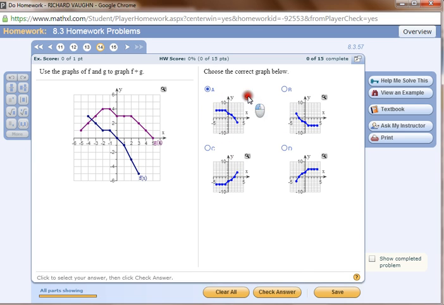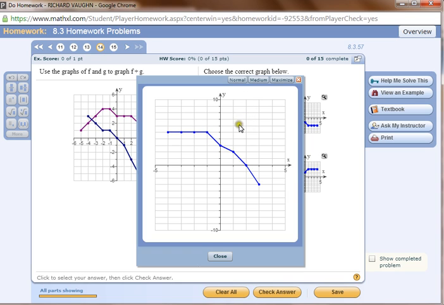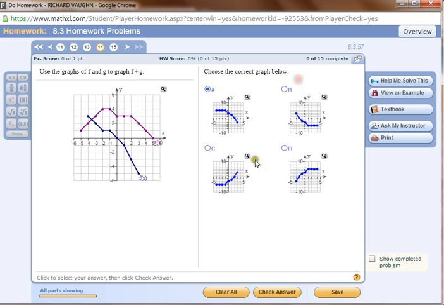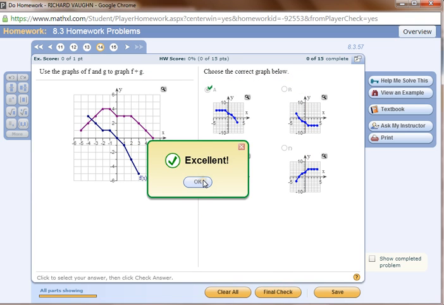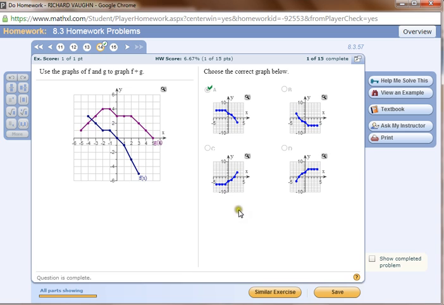Notice you can use this little magnifying glass if you'd like to see the graph in a little bit larger format so that you can count the tick marks and verify the x and the y coordinates. So we'll check the answer, see that we got it right, and now we'll go on to the next problem. Once again, your graphs may be slightly different. So your functions may be different, your choices over here may be different. That's the way that the Pearson system works. Every time you do this problem, it might do something slightly different. But I hope that you understand the process by which you'd use the graphs in order to find the correct outputs and the correct choice in your multiple choice problem.